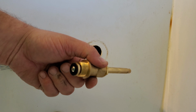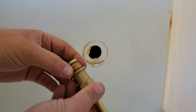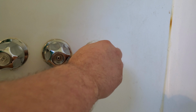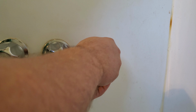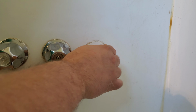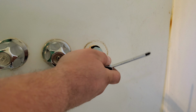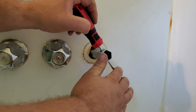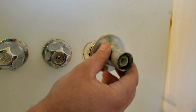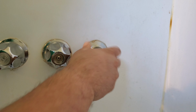Here's my new cartridge. It didn't come with the ring on it yet, so make sure you put that on down there, just like that. And we're gonna screw the new one back in. Now we're going to use our tool to get it tightened all the way on there. There we go, nice and tight. Now we're going to put the exterior part back on. Should just screw it back on the way it came off.